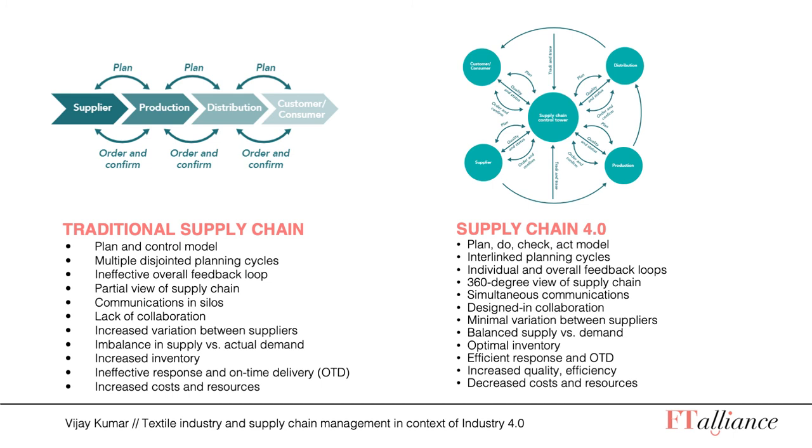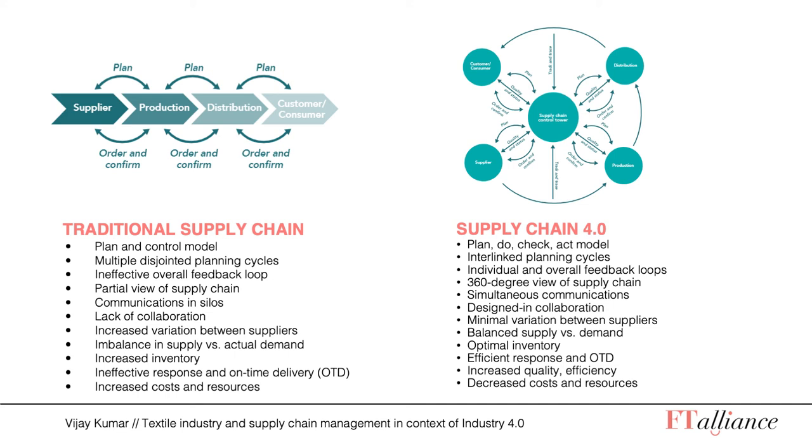And then if we compare the traditional supply chain and supply chain 4.0, of course, the first one we already talked about, and then we have this second point here, which is multiple disjoint planning cycles. In this diagram, these supply chain actors act as a buyer and supplier to each other, so each of them is reading the demand of the next actor. For instance, the distributor is reading how the customer wants, the production stage is reading how the distributor wants, the supplier is reading how the production company wants, and so on. So each of them has a planning cycle which is disconnected from the others, or only connected with the subsequent actor, not with one cycle.